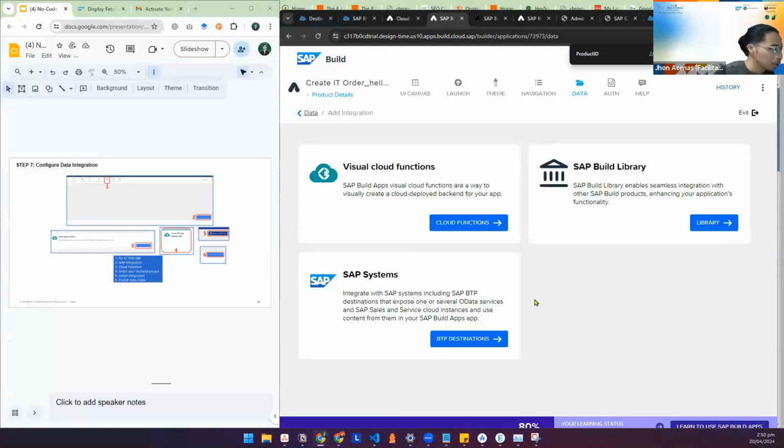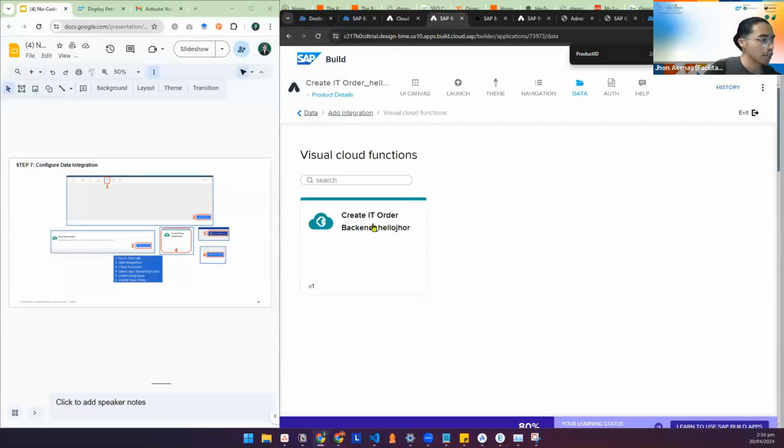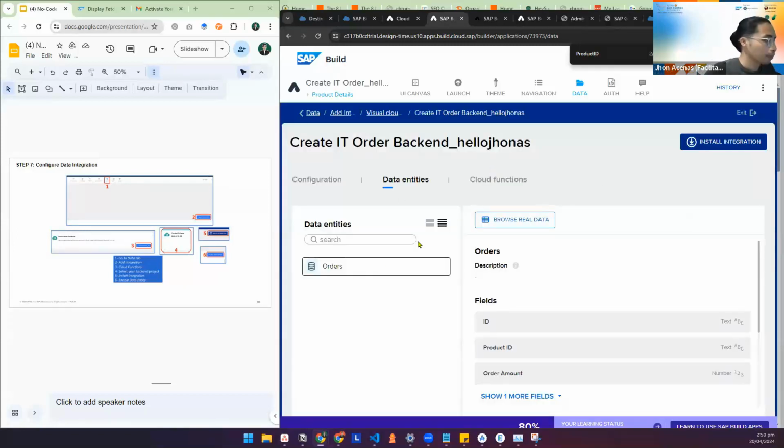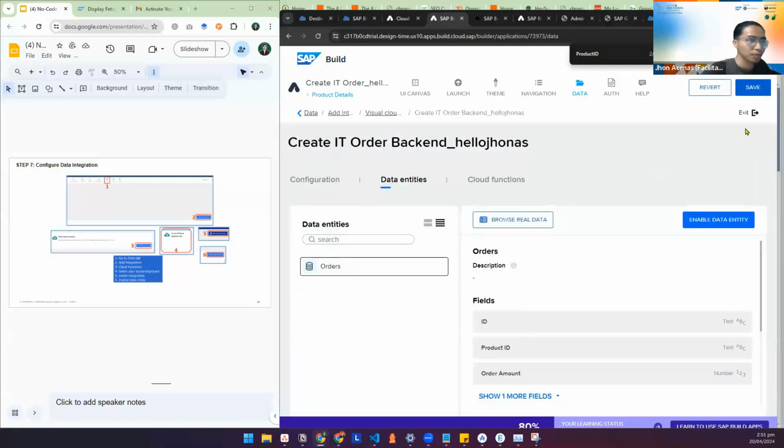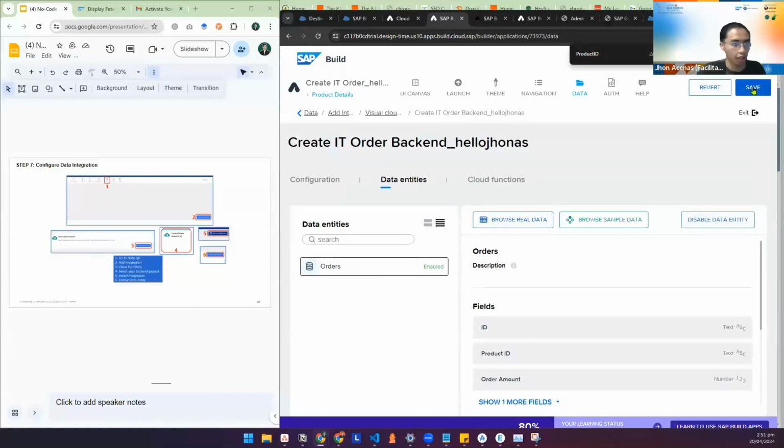We want to add in the cloud functions. And then let's select the created backend project. So this is the create IT order backend. Now let's install the integration. Let's enable the data entity and click on save.